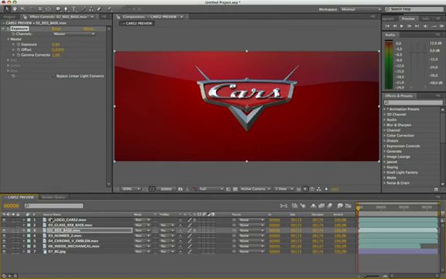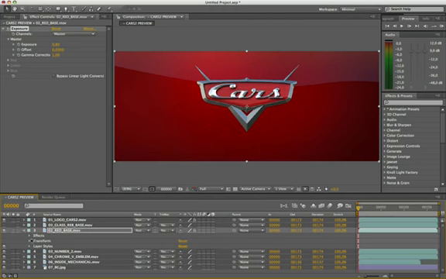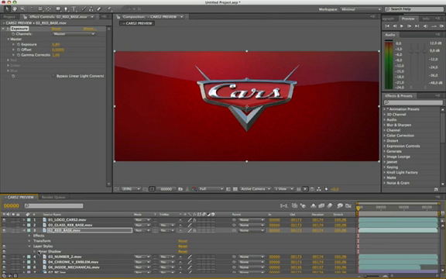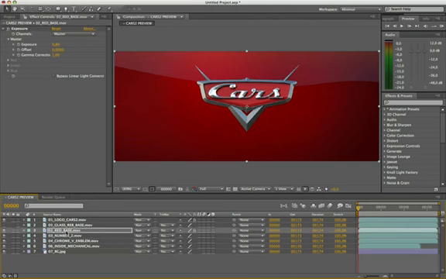Inner shadows to create an inner shadow at the top. OK, duplicate the layer and choose hard light mode.